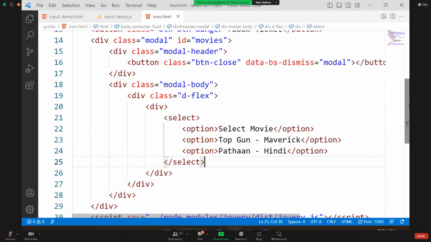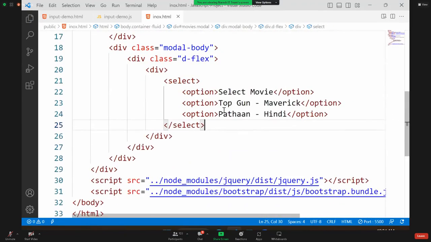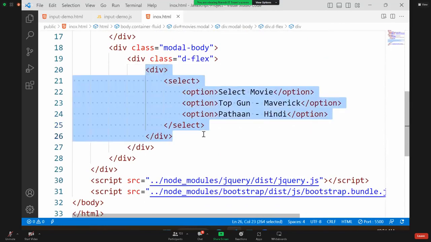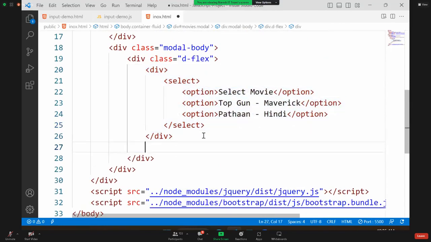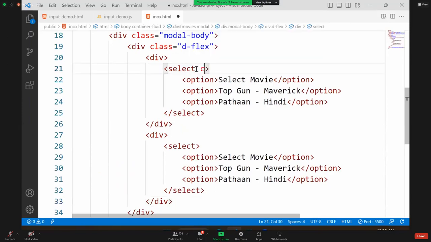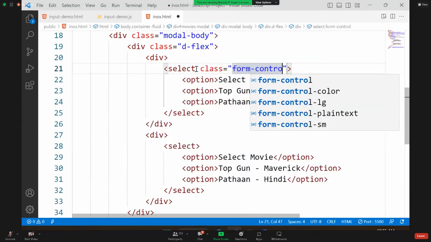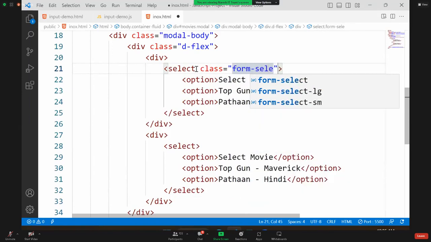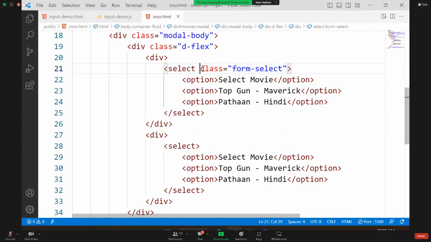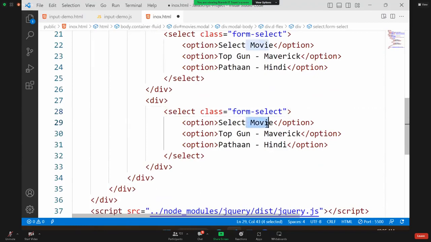And this is actually Select Movie. I will copy it in another div, and this will have a class form-select. Design as you wish. So this is also having form-select, but here it is Select Cinema.